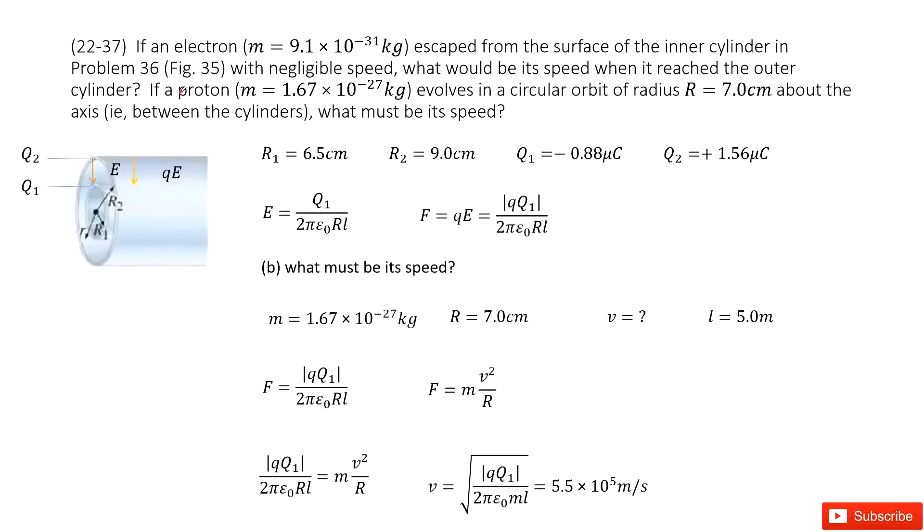The second case, this time we have the proton. And we can see for proton, it carries positive charge. So positive charge, the electric force will be the same as electric field. So it is radially inward pointing to the center of the circle.